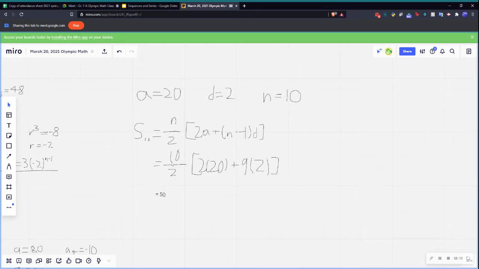Okay, so we have 5. 2 times 20, that would give us 40. 40 plus 9 times 2, which is 18. 40 plus 18. And if you solve for that, just do it in one step. That should give you 290. 40 plus 18 is 58, times 5. That makes sense. Right. So that's your final answer, 290 seats. Just put C right there.